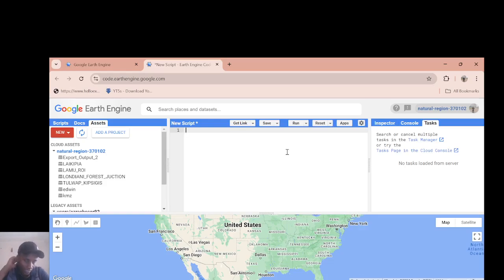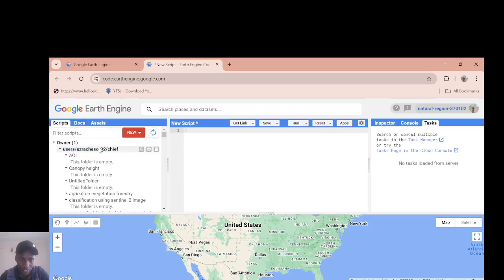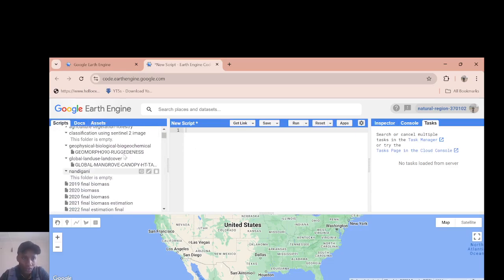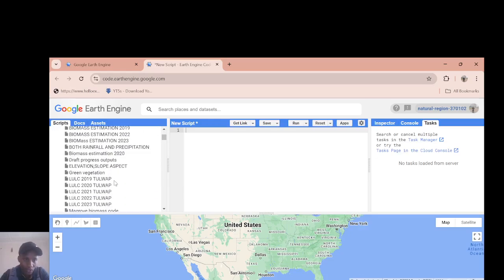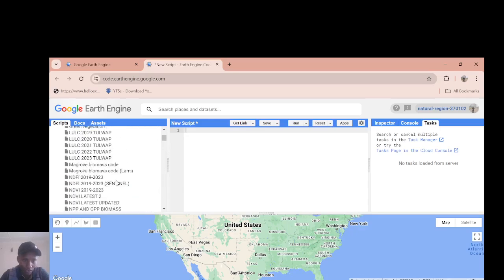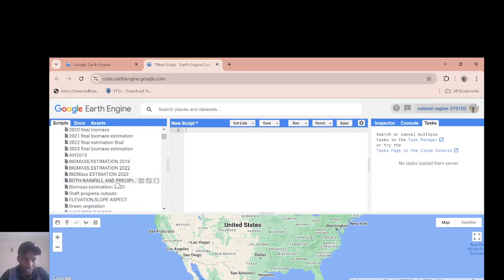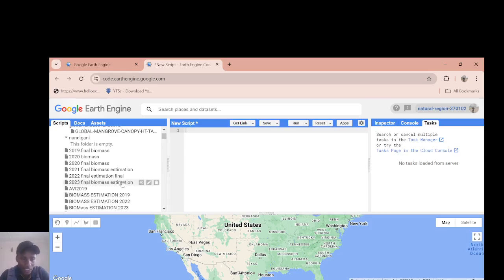Because I initially wrote a code, so we'd say that you come into scripts. These are the codes that I've been able to develop over time. Initially I was tasked to do a project on biomass and carbon sequestration for an area in Kenya, an area in Ireland, an area in Iceland, an area in France, and now I'm doing an area in the United Kingdom on the same.